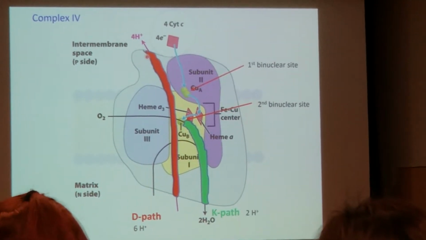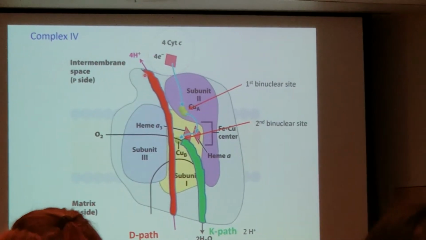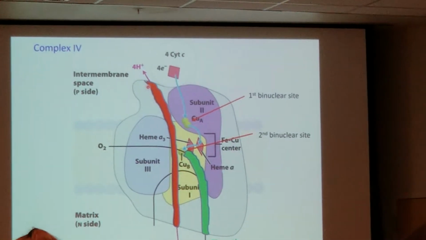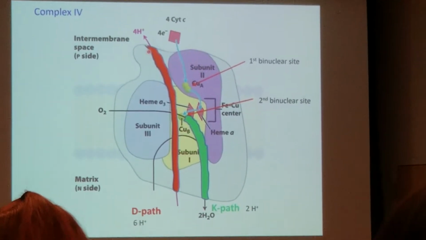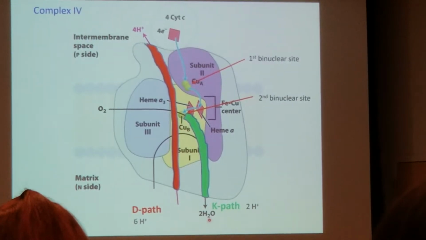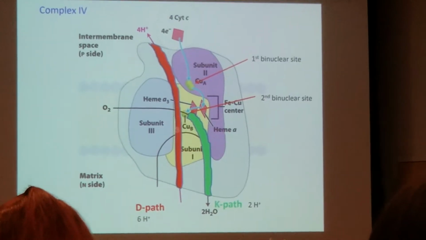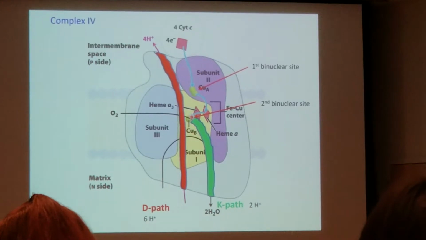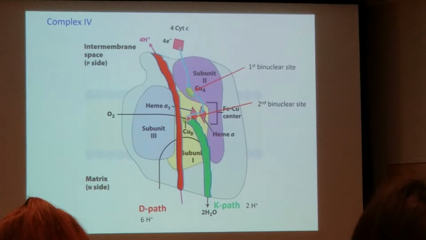So 2 protons are going up there. On our diagram from Lehninger, before we started making these alterations, they had 8 protons. 4 get across, and 4 wind up being used to make 2 waters. You've got 2 waters, you need 2 times 2 protons. So we're just saying the reality is it appears to be 6 protons are going this way, and 2 protons dead end right here at where oxygen is chemically transformed into a different molecule, water.